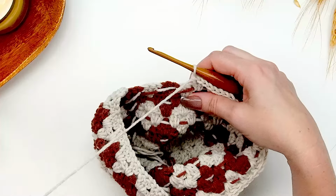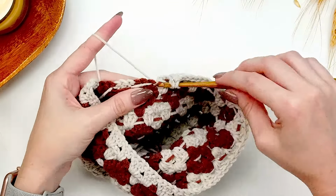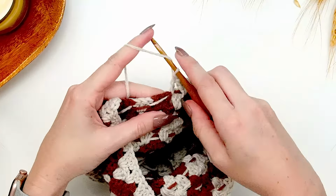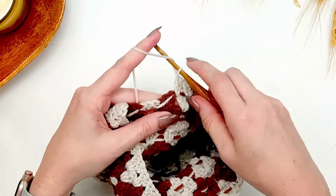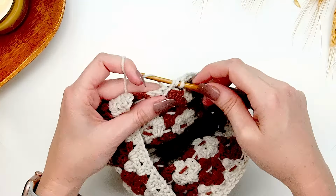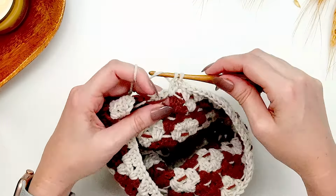Now that we are to the last 3 spaces of this round, we will do the next one as 2 double crochets into that space, and then the remaining 2 spaces will have 3 double crochets into each. And what this has done is it's taken our stitch count down to 66 stitches, but we still have 24 granny groups.